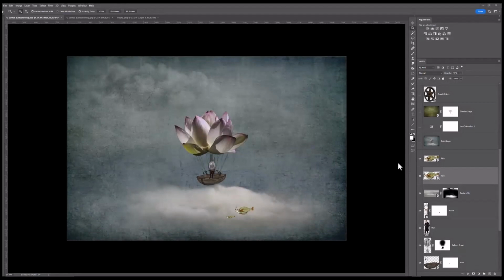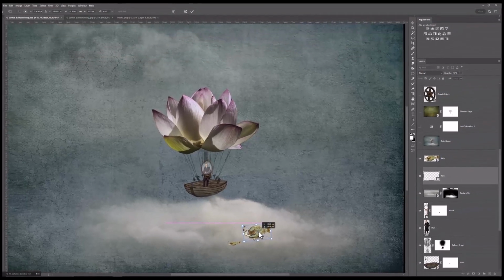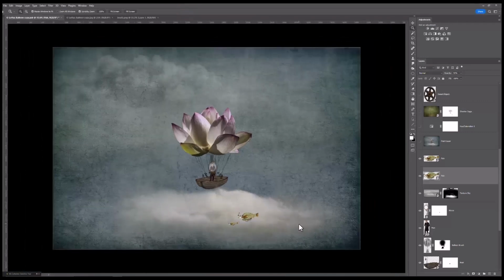It's one of those tools or techniques that you use to size an element or reposition, and the shortcut key on the keyboard is Control-T, and I'll just put the transform tool on this fish here, and let's get that transform tool happening, and there it is. Now what I can do is I can size this fish, can make it bigger, smaller, I can move it around. There's a number of things and techniques that you can do using the transform tool. There's a free tutorial on my website, SandraD Imagery, that's got a number of Photoshop tutorials, and one of them is how to use the transform tool. So I'll just untick that because I want that fish to be where he is, because I'm happy with it.